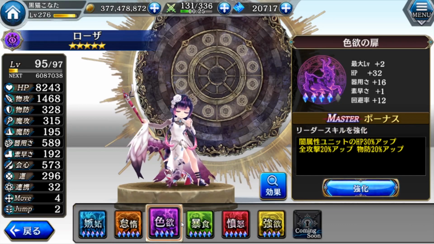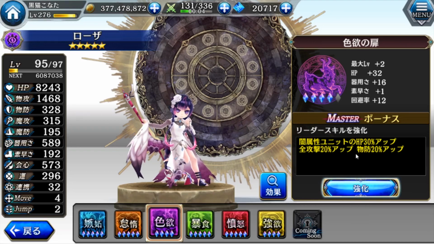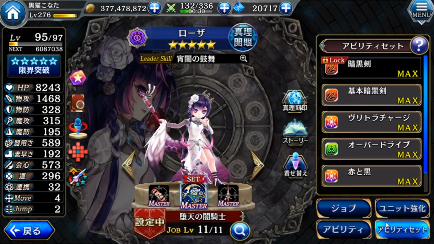And for the leader skill, well, it's not so bad a leader skill. Increases all attack 20% and defense 20%. So most of the dark units, especially the Dark Knight, don't have any defense. So by using Rosa's leader skill, you can increase their defense some bit, but it's only a bit. And then if you really want to use her, you can master the 6th gate since she has 2 mementos. But then let's go through her ability set first.